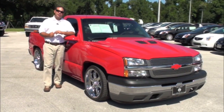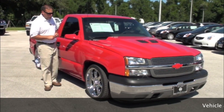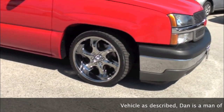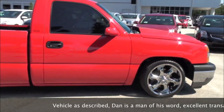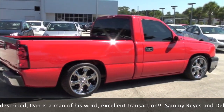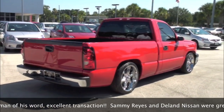We're back on the outside of this 2005 Chevrolet Silverado that's highly customized. Take a walk with me around the vehicle. You're going to notice it has beautiful 20-inch chrome wheels and a beautiful red paint job. I've been around the vehicle myself and I can tell you it's basically in showroom condition — I really couldn't find any scratches or anything to speak of. This vehicle does have a $2,000 lowering kit as well.